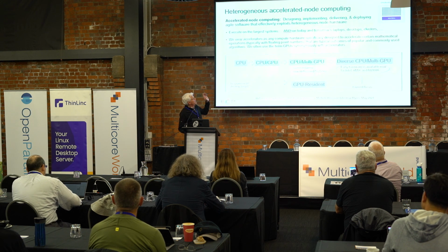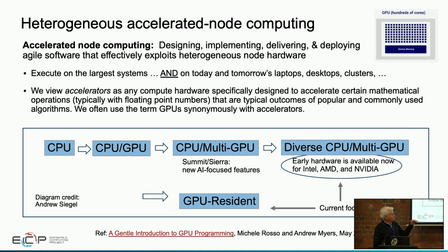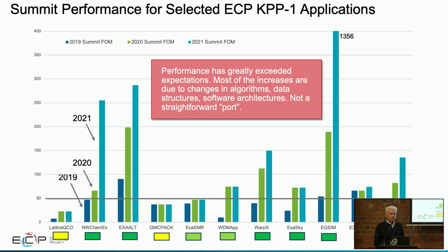So, like I said, in less than a decade we've moved to where we have the compute power and, for the most part, the memory to just be GPU resident. Instead of doing a lot of device-host interactions, get down on the GPUs and stay there as much as you can. Okay, and that requires a fair amount of refactor and redesign, in many cases going after totally new algorithms.